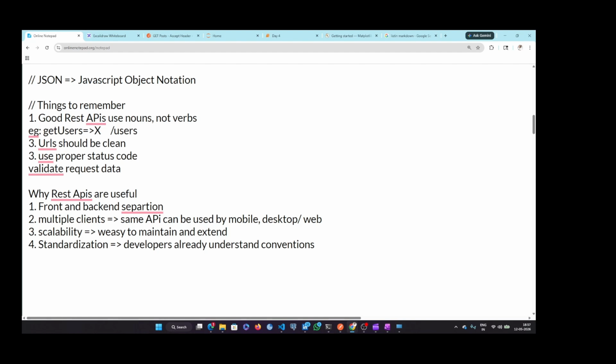So let's summarize this video. REST API is a structured way for client and server to communicate. The important things to remember: API is a messenger, and REST is a design convention. It's not a phenomenon or something. Then HTTP methods: GET for fetching data, POST for creating data, PUT, DELETE, JSON, and status codes to indicate the result. Once you understand REST APIs, your backend and front end communication become much easier.